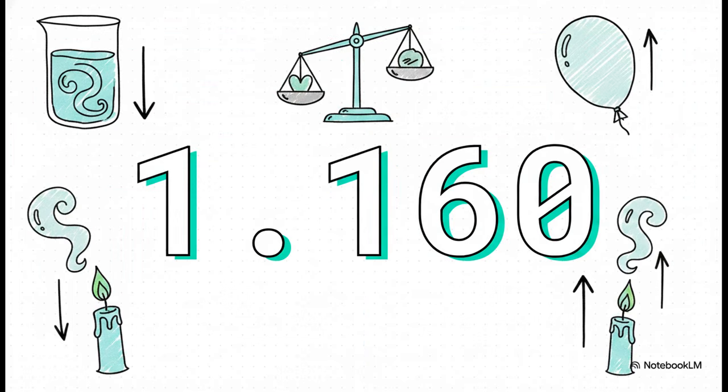Let's look at the hard numbers for a second. Normal room air has a density of roughly 1.160 grams per liter. Because our culprit sank right through that room air, it mathematically must have a density higher than this 1.160 threshold. Honestly, anything with a density lower than 1.160 would have just floated upward and left our candle burning happily.